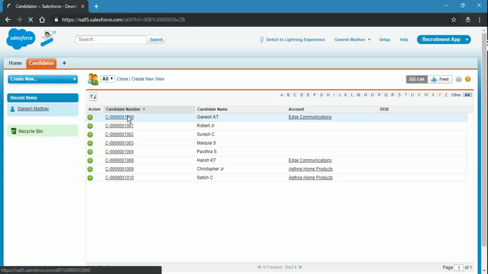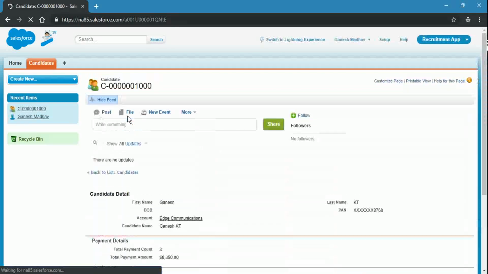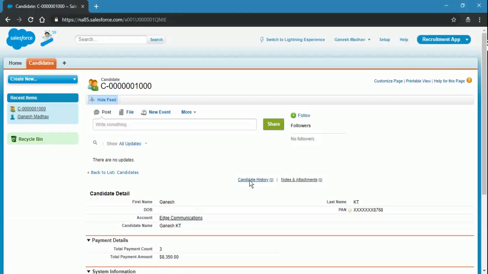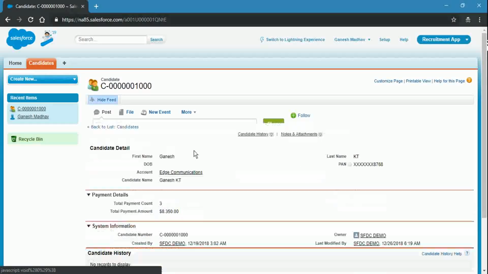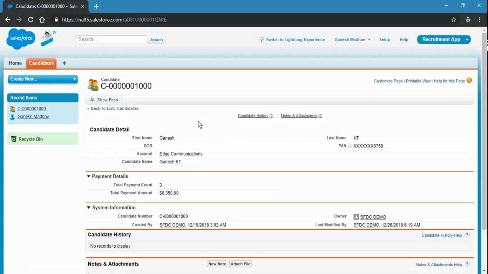If you open this record also, buttons like edit and modification are not displaying. And even though so many fields are available, only some of the fields you are able to see here. All the fields are not available now.